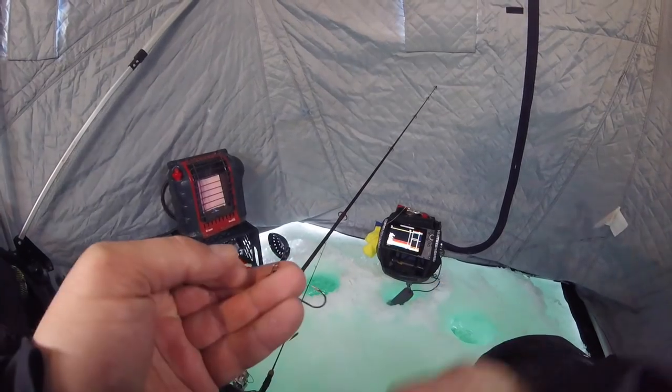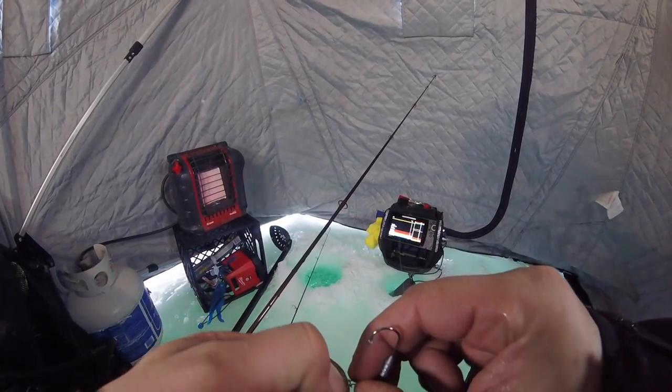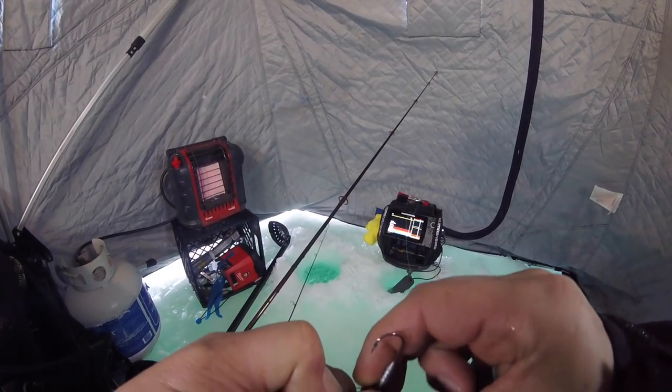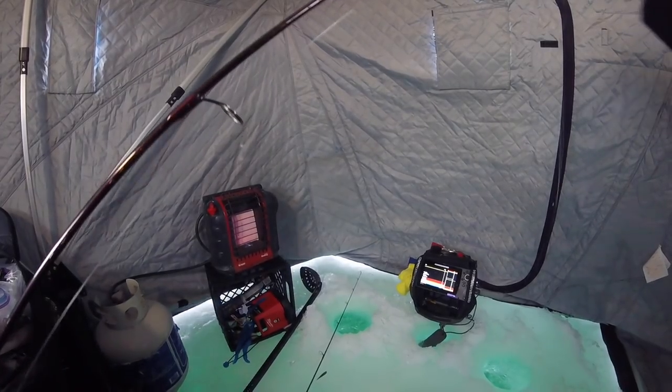My snap I have on is mostly for lake trout when I want to change bait quickly, but this is a finesse. That whitefish took a while to bite, and I think that might have been one of the reasons. Remove that, and we're going to tie it directly finesse style.